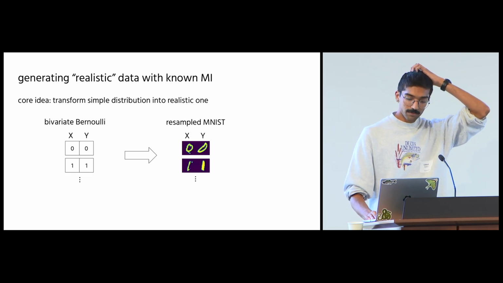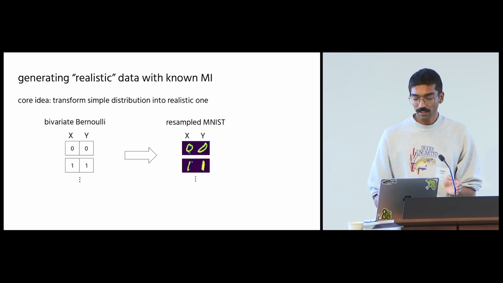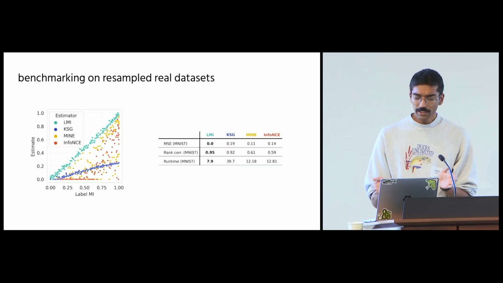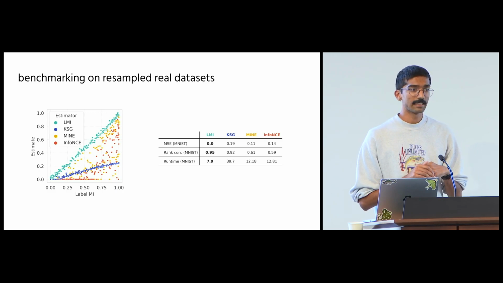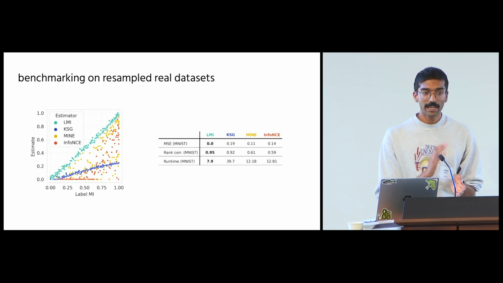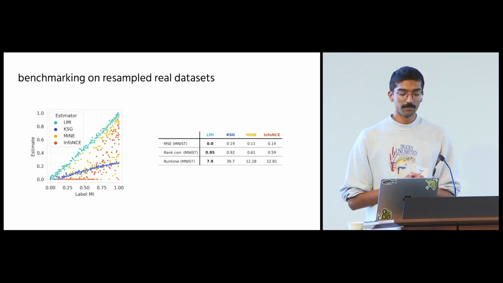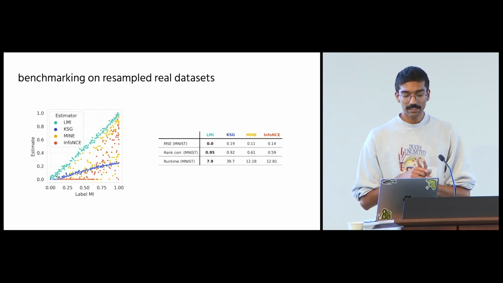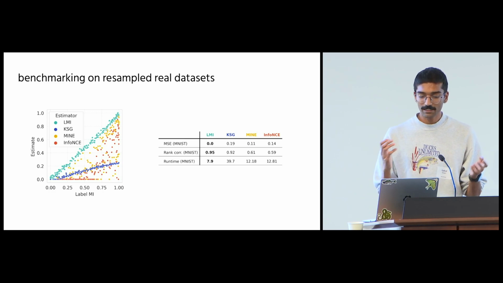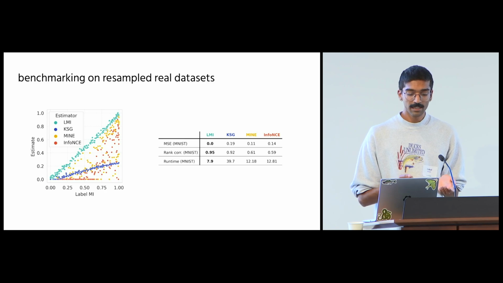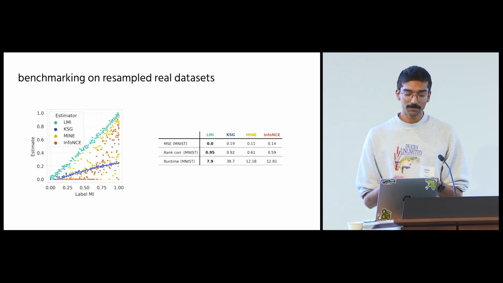Okay, so we essentially use these types of data sets to benchmark. So here on the left scatter plot, the x-axis is the ground truth MI of that simple distribution, and the y-axis is the estimate that we make from the complicated distribution. So in the existing estimators, you see two types of failure modes, basically. For the classical KSG non-parametric estimator, you see really, really low variance. It looks quite nice. The only issue is that it systematically underestimates MI.